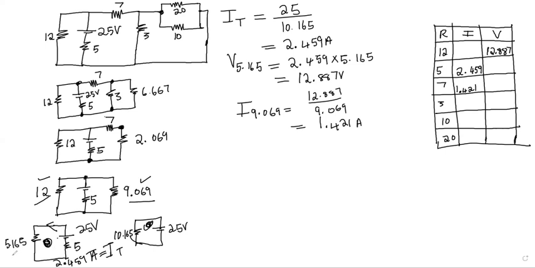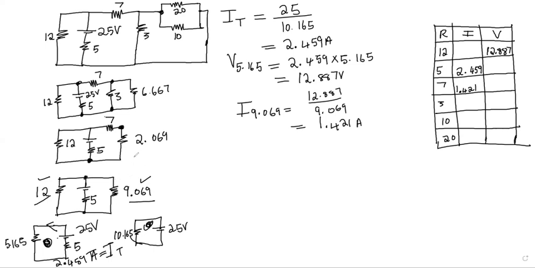So I'm going back, and now I have 5.165. I have the total current and the total resistance. So the type of connection is telling me to get the voltage. Why? Because the combination of 5.165 is connected in parallel. So to get the voltage across both resistors, you need to get the voltage. So that's how I'm going back. The combination and the type of connection is telling you what you need to get, the voltage or current of your resistors.